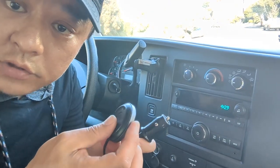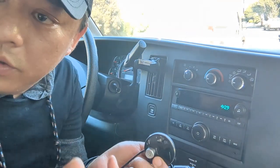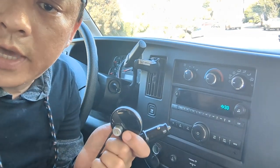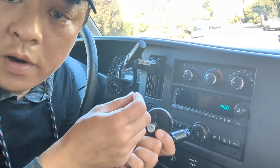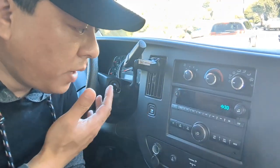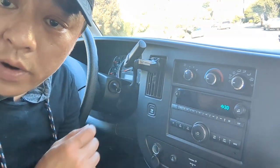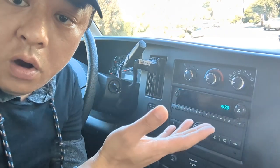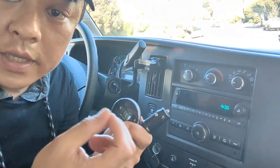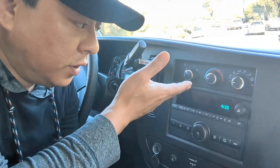That's it — that's all you have to do. Plug my device into the cigarette lighter of the car and you're done. Now you're ready to enjoy streaming music, talk hands-free, even GPS navigation functionality from your smartphone right through your factory radio. Essentially, what my gadget does is allow you to make your car radio as smart as your new smartphone, so you can turn any old car into a smart car and integrate your smartphone right through the factory radio.